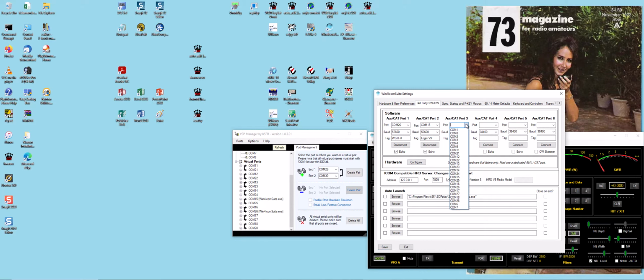I'm going to use 21 here. The baud rate will be 57,600, and we'll call this Uno, and we'll connect.